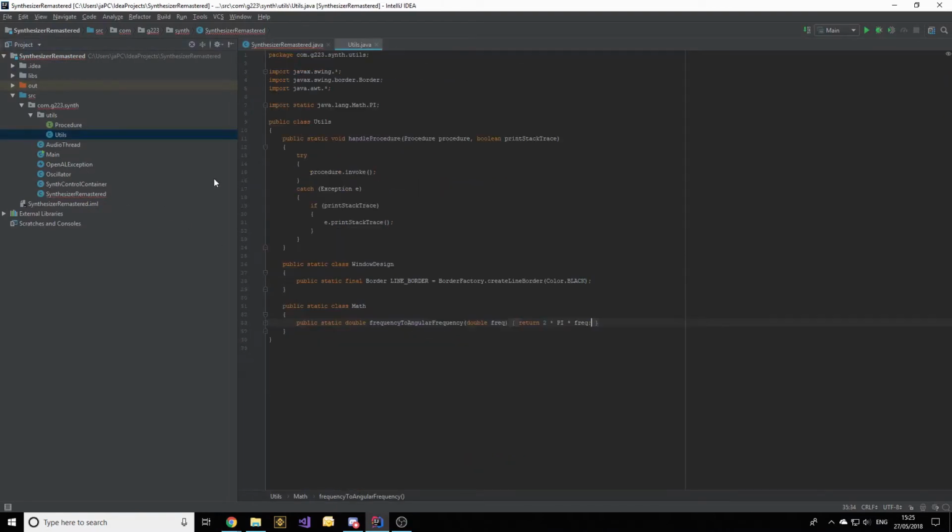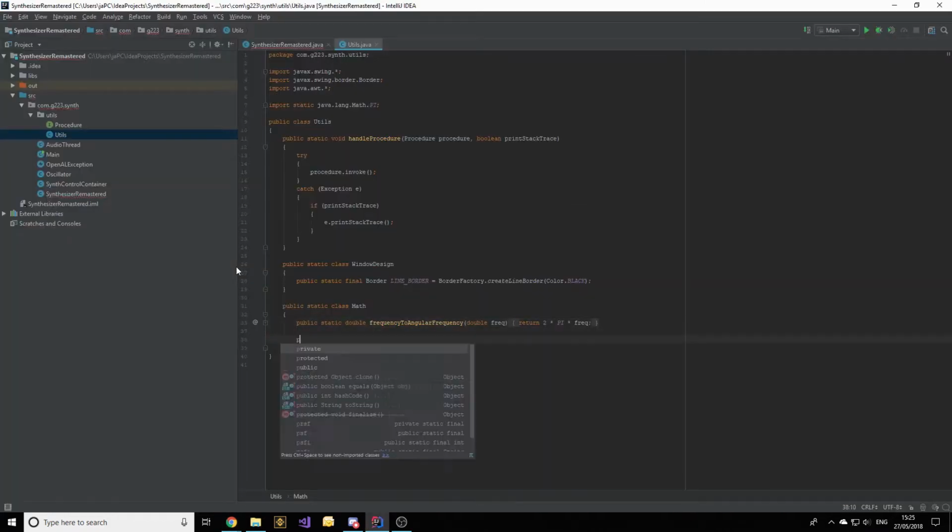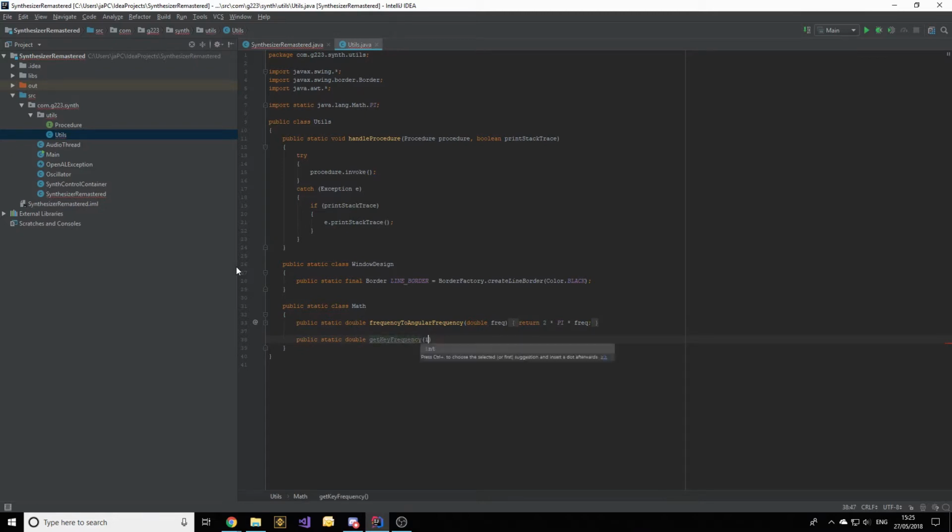So we'll implement this in our utilities class, in our math class. We can write this out as a public static double, getKeyFrequency, and we'll want a key number as the input.